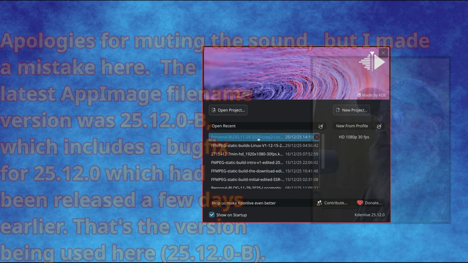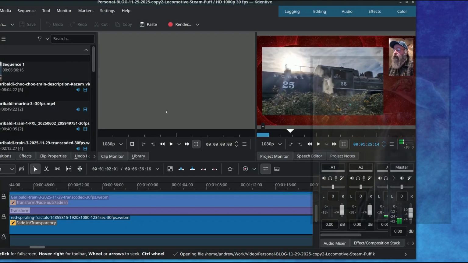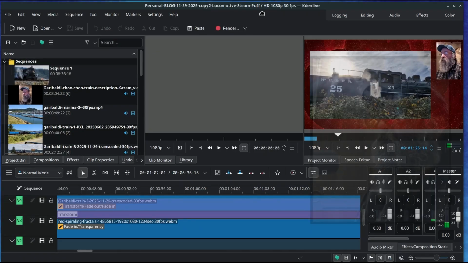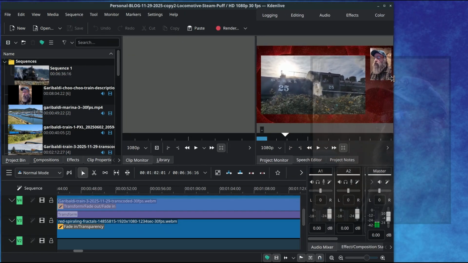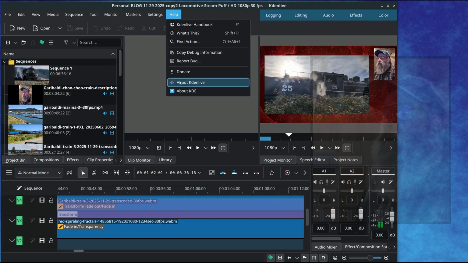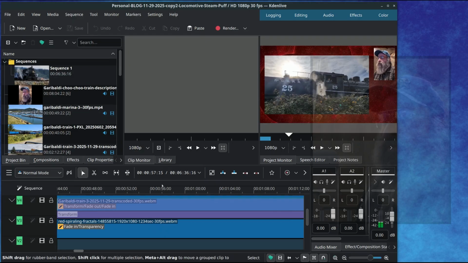I'm just going to open it, it takes a moment. So I'm running the app image, and as you can see, I'm going to make this a little bit smaller just in case I need to bring something here on the side. And this is indeed 25.12.0, and this is the app image package running.